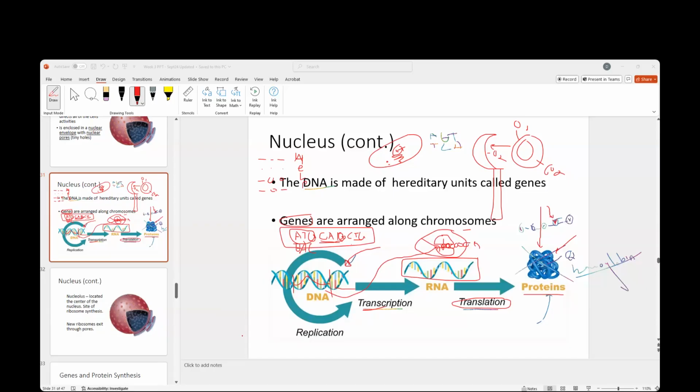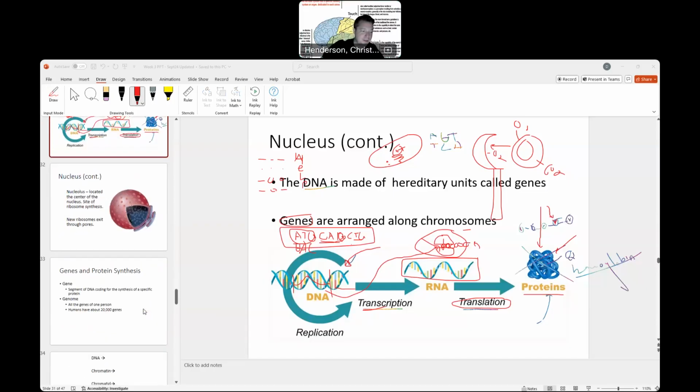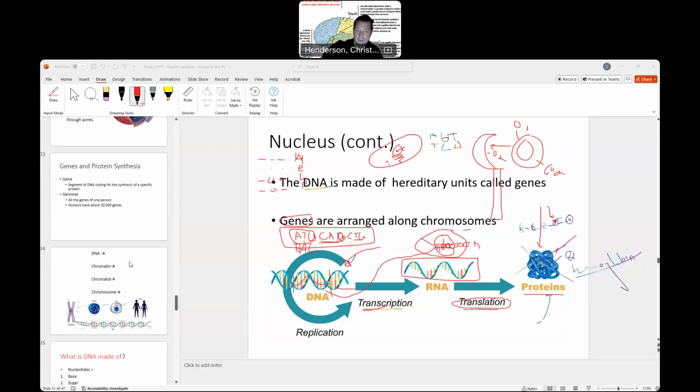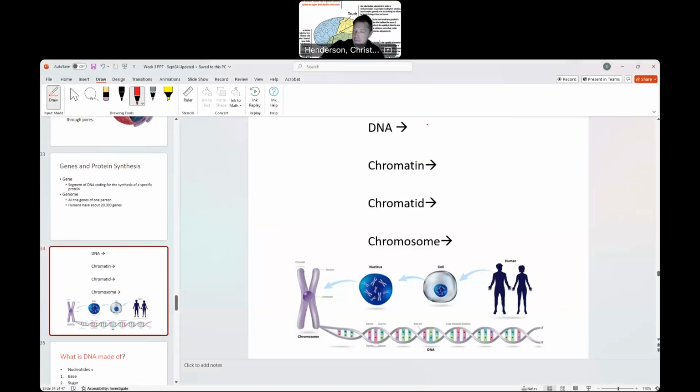Now that we finished that, let's discuss a little bit about these definitions. So what is DNA? It's those nucleotides that are put together to make nucleic acids. So you're going to have this sugar phosphate backbone, so deoxyribose and phosphate backbone, and then you're going to have all these bases that are complementarily base paired to each other. That's all DNA is.